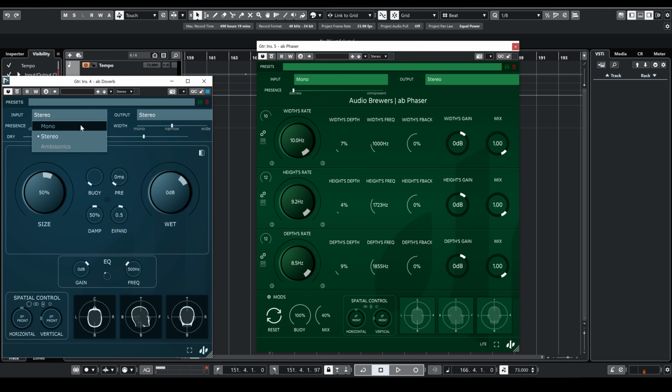So because Duverb is the first insert, I'm going to set its input to mono. And because phaser comes after Duverb, it's already receiving a stereo signal, so I'm going to set it to stereo. So I'm just going to add a little bit of reverb to the signal so that it can have a little bit more of depth and see how it works.